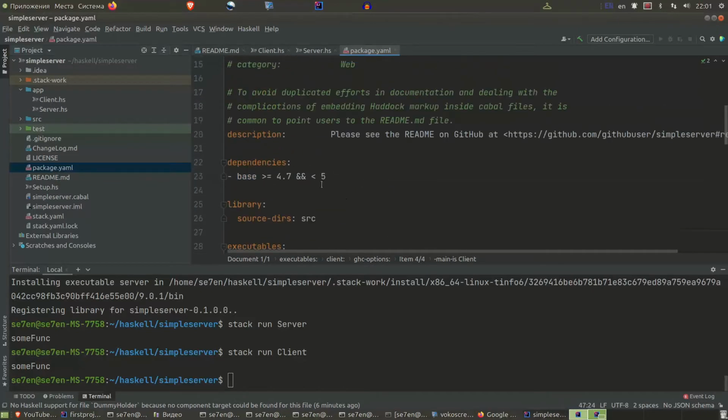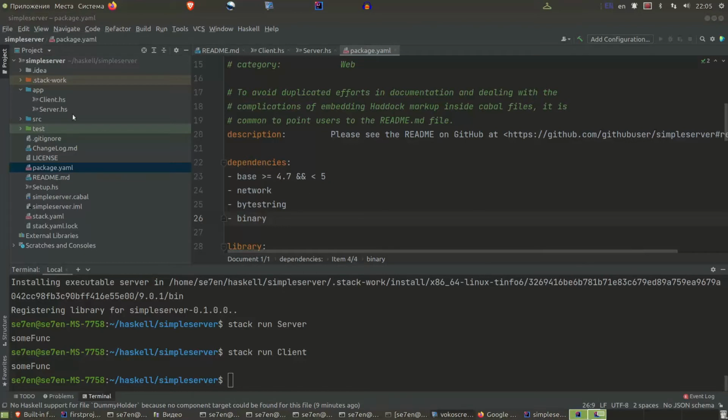So we need some dependencies here, and the first dependency is the network package. The second dependency is bytestring, and the last dependency is binary. So we will need them later.